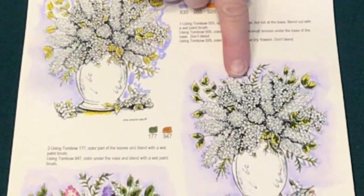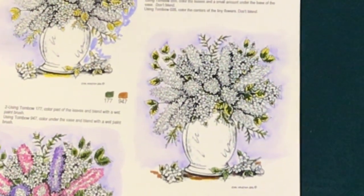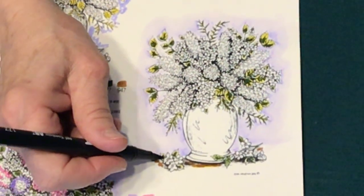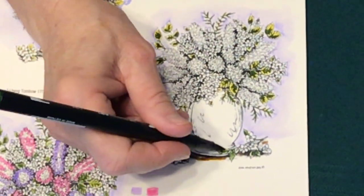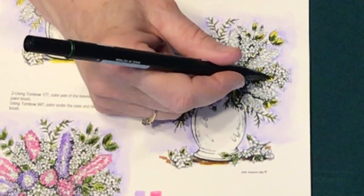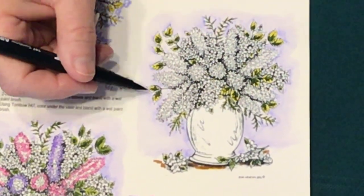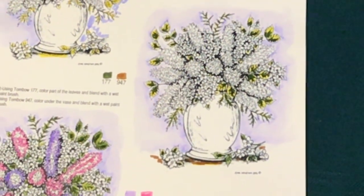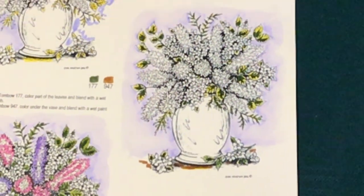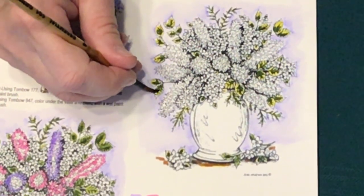Okay, we're ready to move on to step number 2. We're going to take your marker color 177. It's a kind of darker green. We're going to add just a little bit with the brush end tip to each of the leaves, also to the little ferns, all the way around the entire image, over the yellow. Then, because it's such a small area, I'm going to use a smaller paintbrush this time. A little bit of water on the smaller brush, and you're going to pull that color out over the yellow.